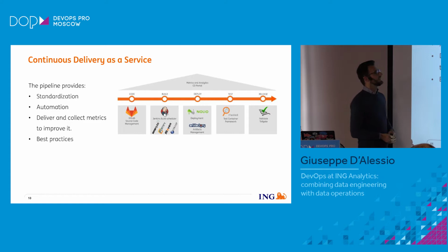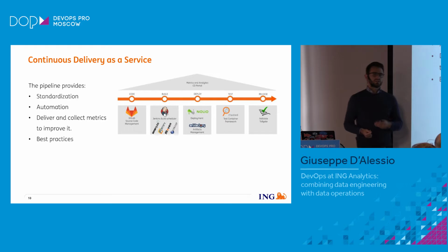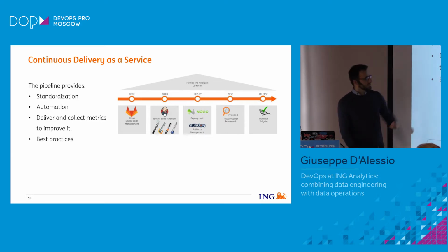We have unit tests in place, and the last part, the releasing process, which is the most important because it's the process when you are actually going to production, is controlled by an internal tool, which I will show you later. And this is a bit of statistics to see how many deployments we do monthly. For October, what I would like to add is that I took the picture before the end of the month, so that's why you see a small amount.